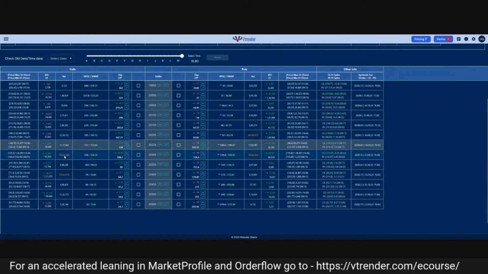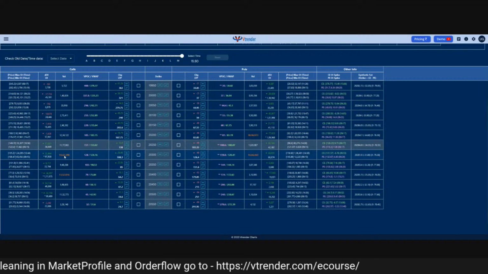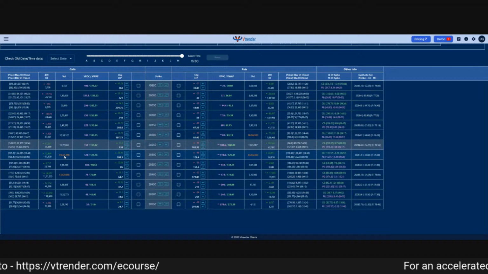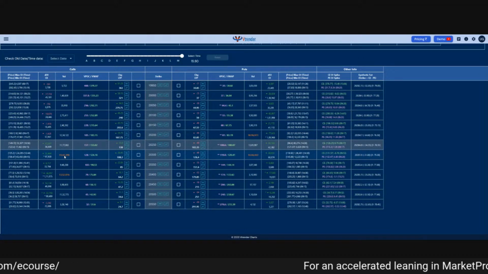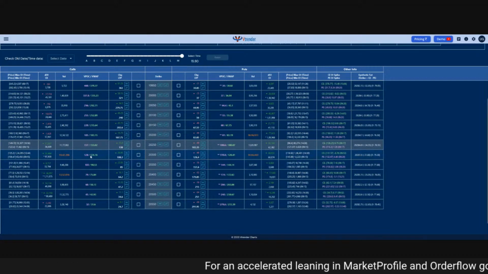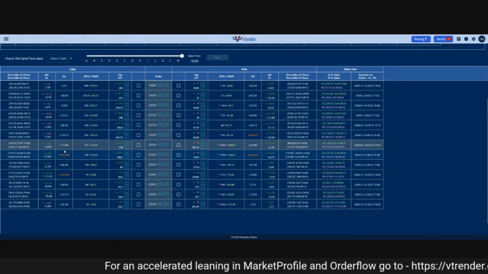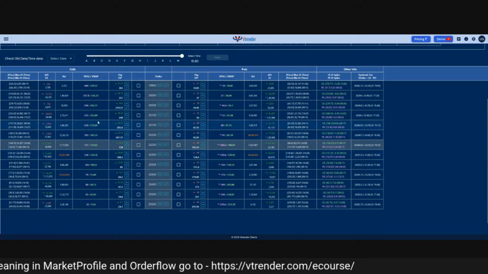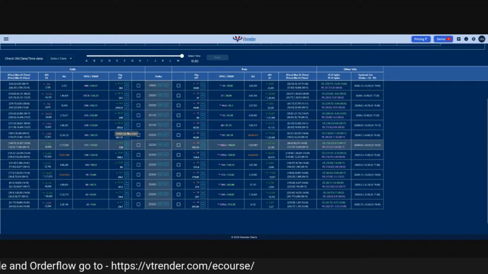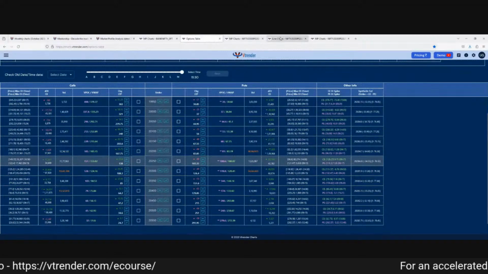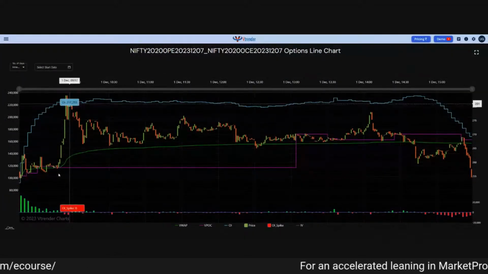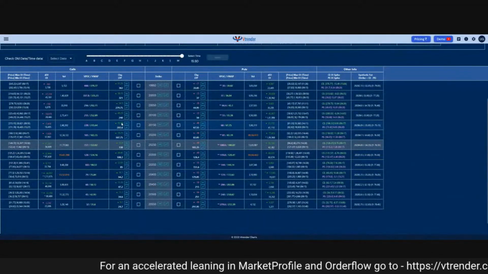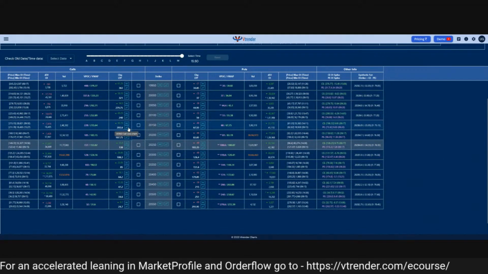We also have these volumes marked in orange for some strikes, and those strikes show us that they are attracting the highest volumes of the day. So whenever you are looking to trade, you would want to trade one of these strikes where you have got good volumes, which means good liquidity. So as I was telling, I'll just quickly open the 20,200 call line chart, because what we saw in the straddle, this move should be easily visible for us in the line chart as well. So in live markets, how can we take a trade on that?